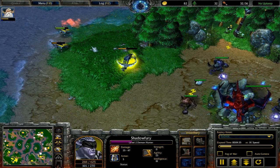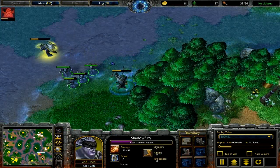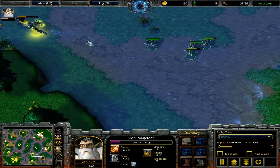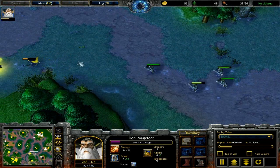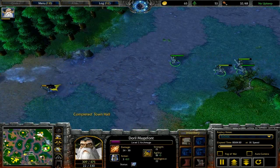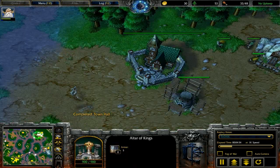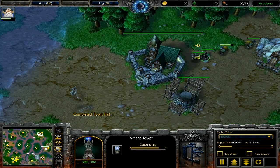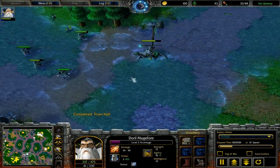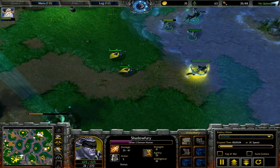So you always want to be really aware of exactly where your Archmage is in relation to the DH. Like, as you can see right now, Todd is putting his foots between himself and the DH. This positioning is very important, especially at tier 1. If your foots aren't between you and the DH, then the DH is basically going to get free hits on you. He's going to run up past your foots, hit you twice, mana burn you, and run away. He's just going to keep doing that.